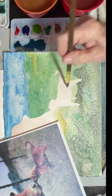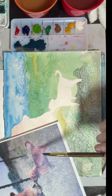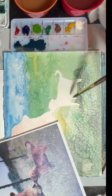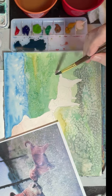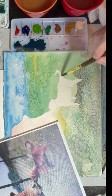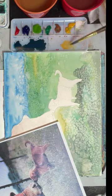And when I was tracing this to my watercolor paper, where there's shadow, I just made kind of dotted lines, not solid lines, so I'd get an idea where to put the shadows. Okay, so we're gonna start with the lightest color, which would be your yellow ochre. Make it real light. I'm gonna add just a touch of watercolor white.